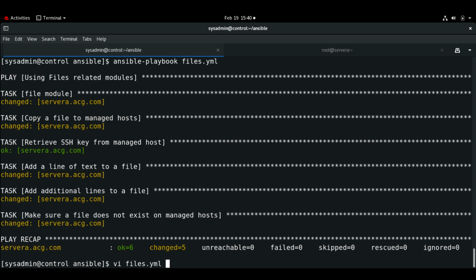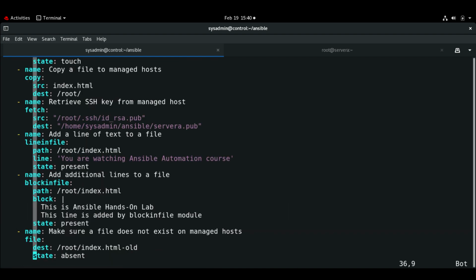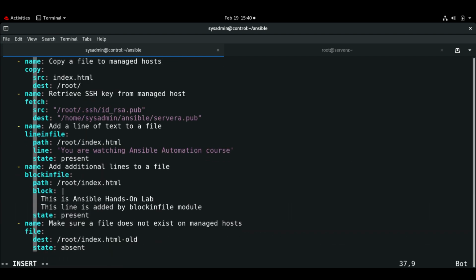Okay, let me use the same playbook, and here add a new task, verify the checksum of a file.